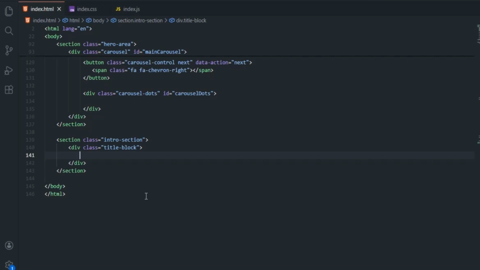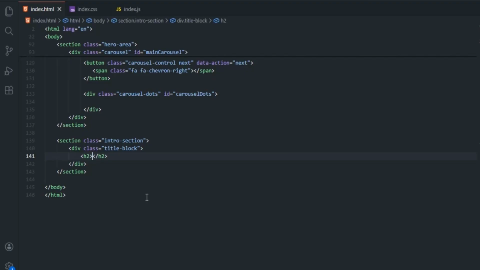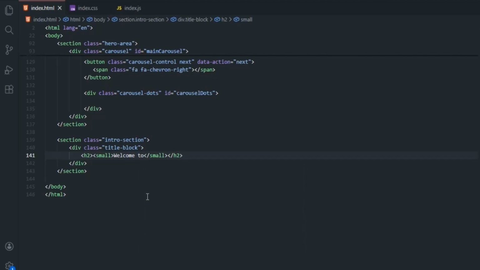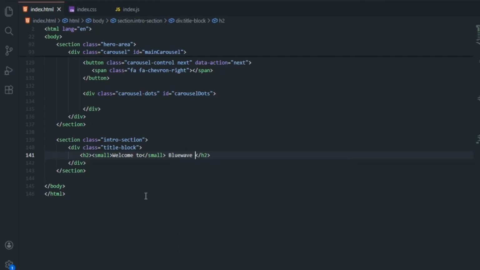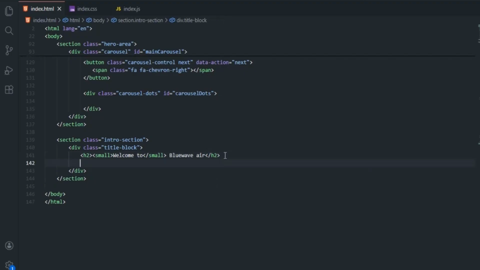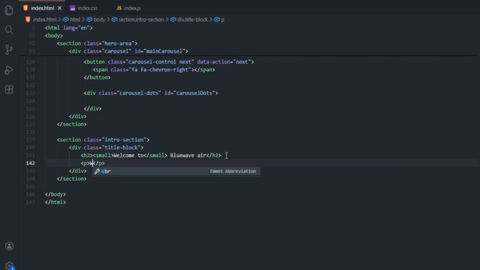In the title block, we want to add a h2 tag. In it, we'll add a tag called small. In this small tag, we'll have a text called welcome to. And then after the small tag, we have Blue Wave Air. Below the h2, we'll provide a p tag. In it, we'll write some text.